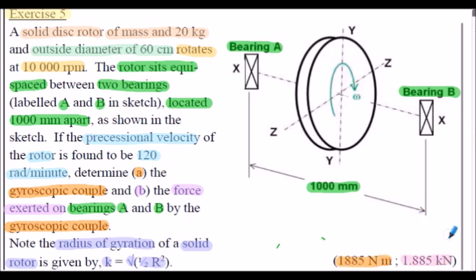The first part of this problem is very similar to that we've considered in previous exercises, but part B does require us to extend the solution. Essentially, once we've found the gyroscopic couple, we simply divide it by the distance between the bearings to find the force on the bearings. I would encourage you to start the presentation and attempt exercise 5, certainly part A to begin with, and if you can, see if you can attempt part B also. I will show you the full worked solution on the following slides.